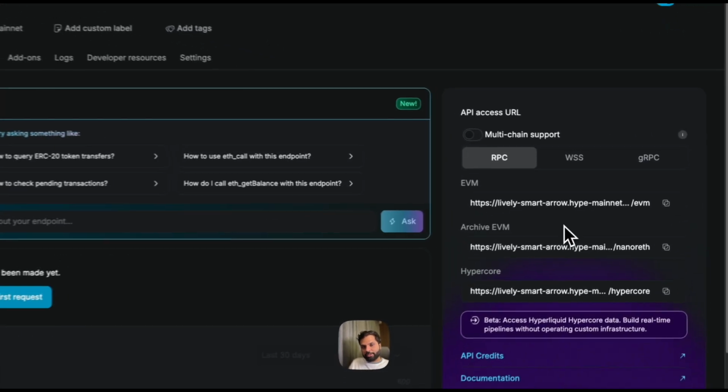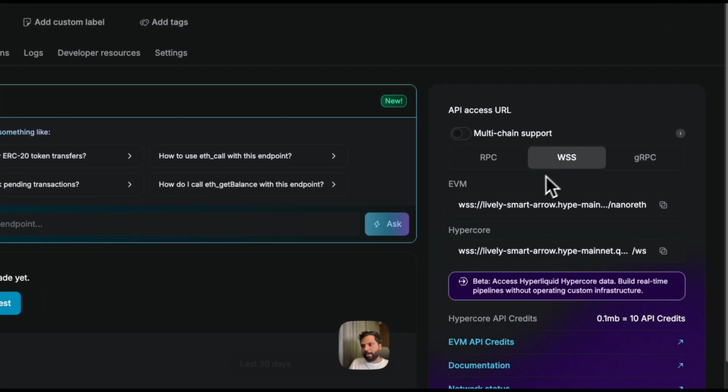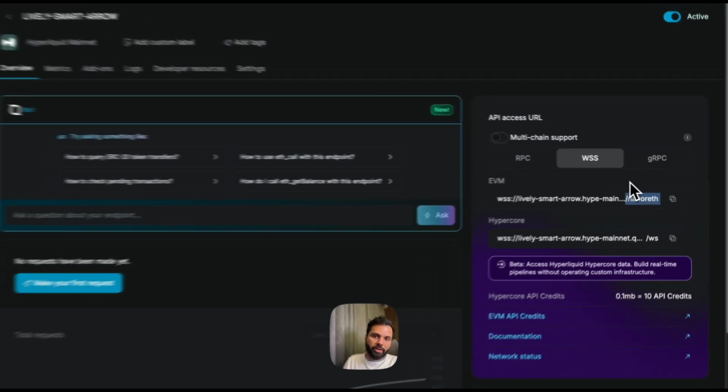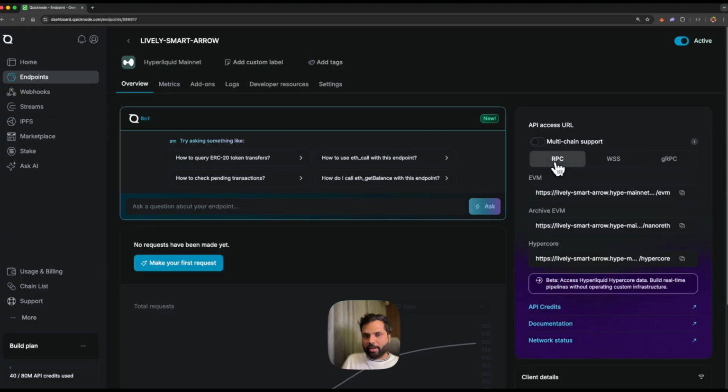For WebSocket connections on Hyper EVM, switch to the WSS tab, and over there you will see the EVM WebSocket URL with /nanoreth slug. One thing very important to keep in mind over here is that WebSockets on Hyper EVM only work with the /nanoreth slug, not with your standard /evm slug, which we saw earlier in RPC.